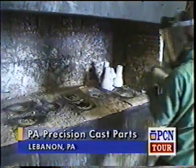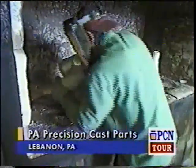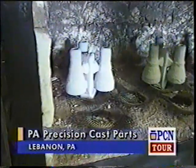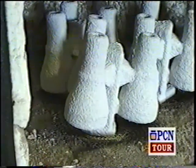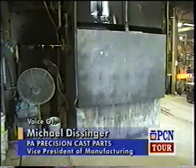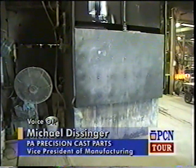The oven has a series of holes on the hearth. The wax will get hot and start to flow and fall into a water bath behind the oven. This oven operates automatically. As soon as the door is shut, the burner automatically comes on and takes the oven temperature up to 1350.